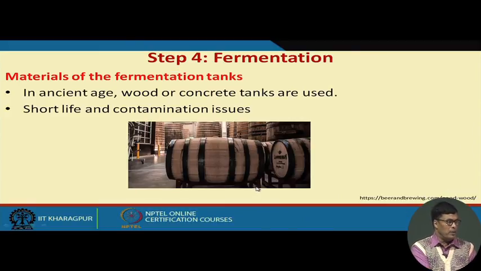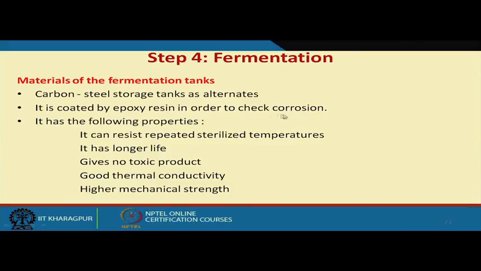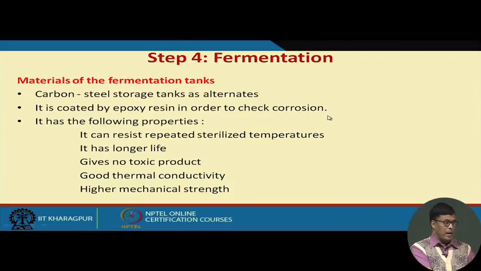Now the material of the fermentation tank. In the ancient age, wood or concrete tanks were used, with short life and contamination risks. So nowadays we use stainless steel or carbon steel storage tanks as the alternative. It is coated with epoxy resin in order to check the corrosion. Epoxy resin is largely used in the fermentation industry. It protects the material of construction from acid attack.